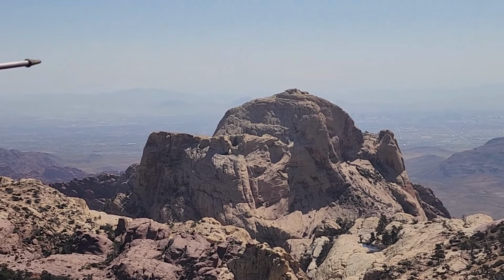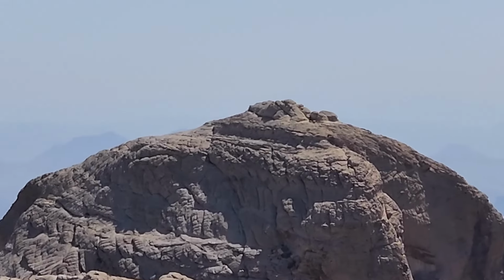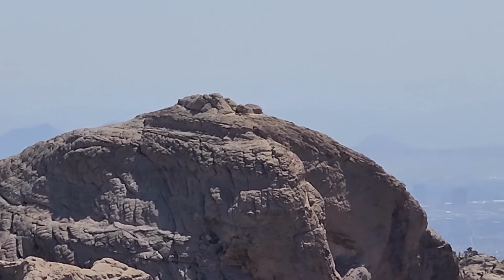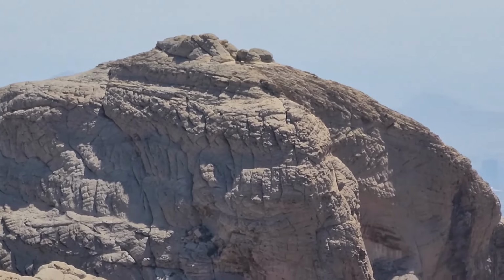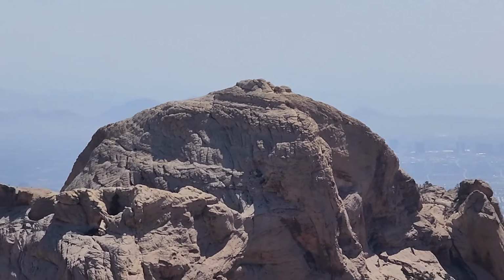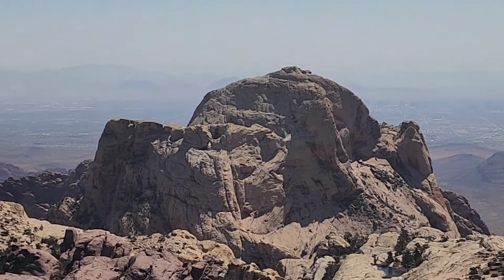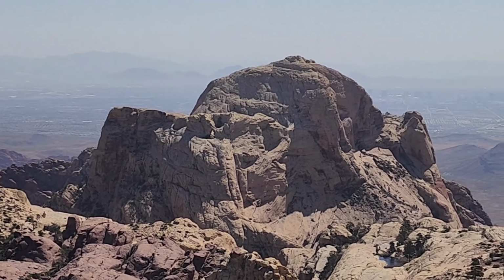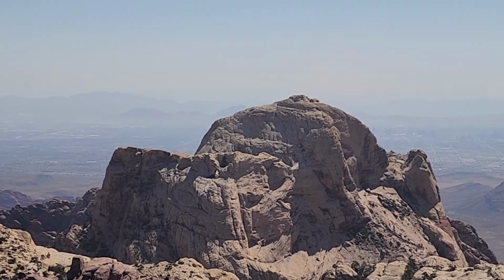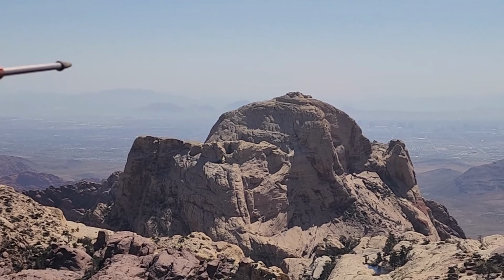Okay, and so obviously this is the prominent peak on Bridge, which is Bridge Mountain proper. Bridge Summit is the top of the round dome. I believe just down to the right a little, these twin summits there, that's called Bridge Vista. Which is 95% the same route as the route to Bridge Point, which we can't see right now. A lot of people would think that's the summit of Bridge, because when you're driving the scenic loop, that's what really pops out at you. But the actual dome in the back is Bridge Mountain. Okay. Summit. So we're not looking at the summit right now. No, we're looking at the summit right there, the top of that big dome.